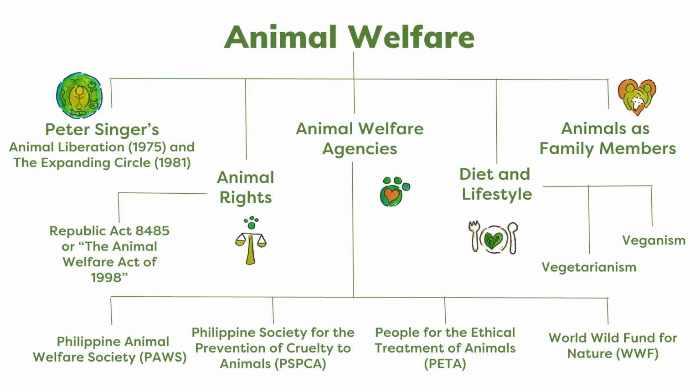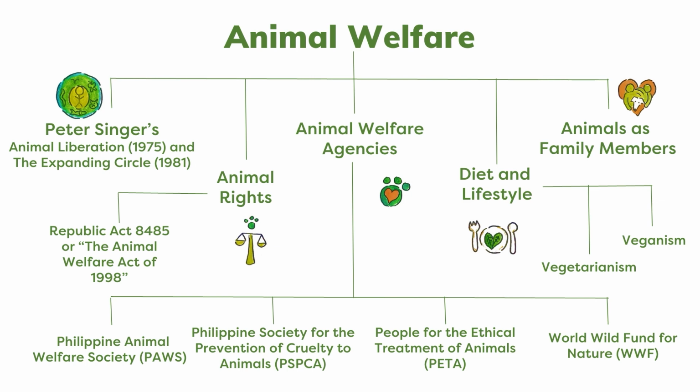The establishment of animal rights also falls under this approach, since the recognition of animals' intrinsic value is then protected through legal matters, alongside existing rights that we have as human beings. This in turn manifests into policies and laws such as Republic Act 8485 or the Animal Welfare Act of 1998.